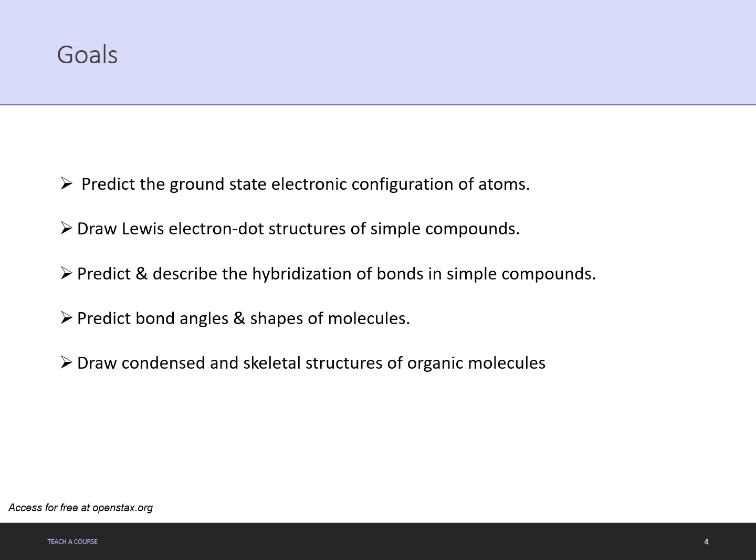Okay, so most of these topics here, the first four of them, are from your general chemistry review. So if you have notes from your general chemistry, especially Chem 151, you may be able to look this up and try to remember the matter that you studied under these topics. This last part is a little bit new, so we will be spending a little more time on how to draw condensed and skeletal structures.